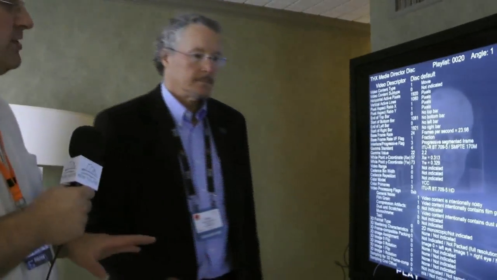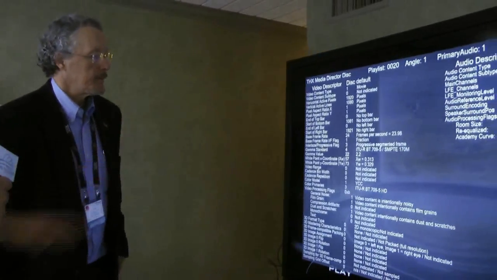Great. And we're going to see this on the new Star Wars Blu-rays. This is going to be the first content with that Media Director flag on it. Yes. So, for this to work, we need to have a Media Director enabled Blu-ray player, AVR, and display, which you've got prototypes of here. Do you mind walking us through what happens when we put that Media Director content in our player? This is obviously not something the consumer would see, but while we're here, what are some of the things we're looking at?